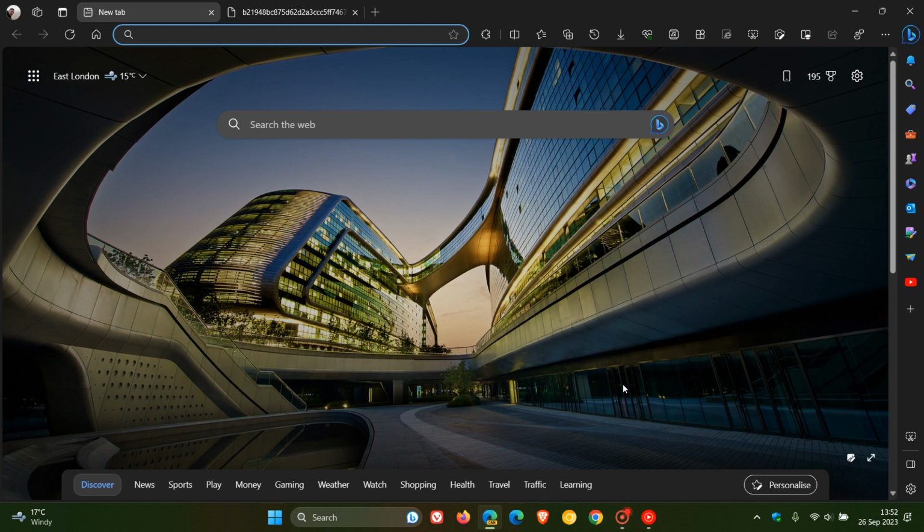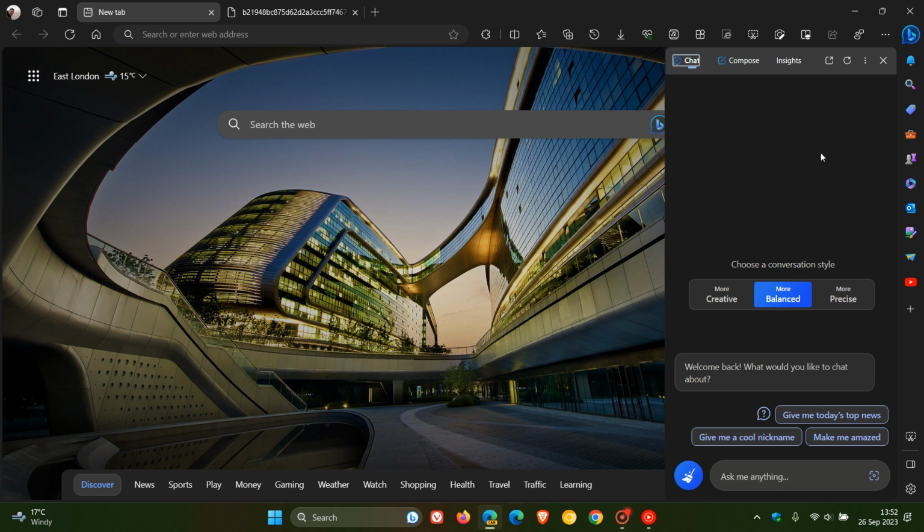So after Microsoft announced about a month ago that third-party extensions would be coming to Bing Chat in the Microsoft Edge for Desktops sidebar, just to let you know that some more extensions now are rolling out to a limited subset of users. Now, this is basically the second batch of these so-called third-party extensions that Microsoft is testing in Edge Canary. And at this stage, they are only being A/B tested with a limited subset of users.